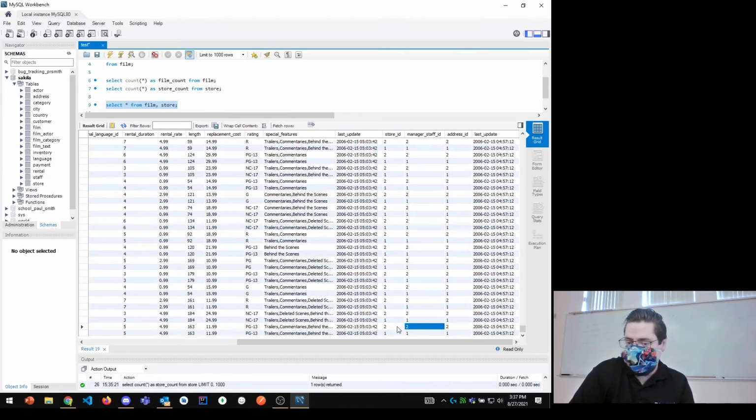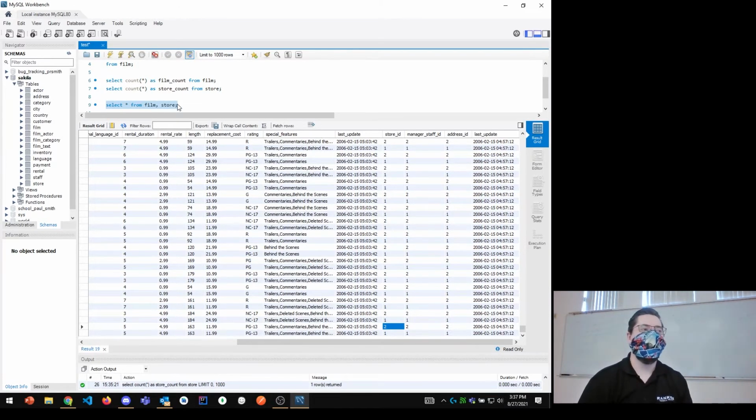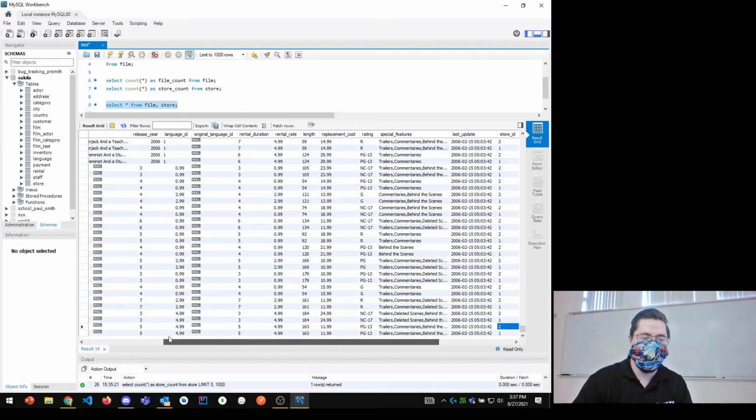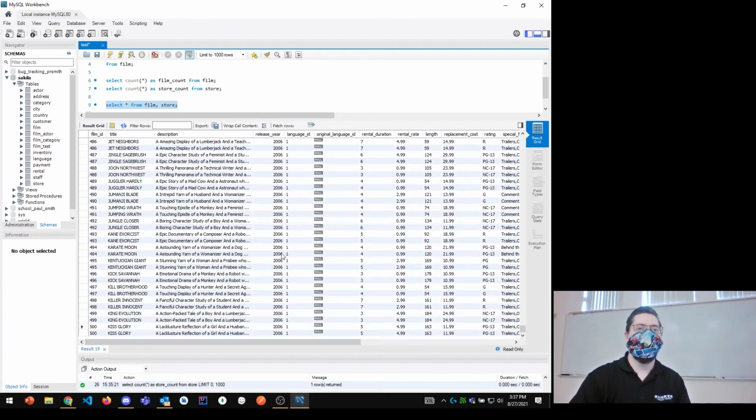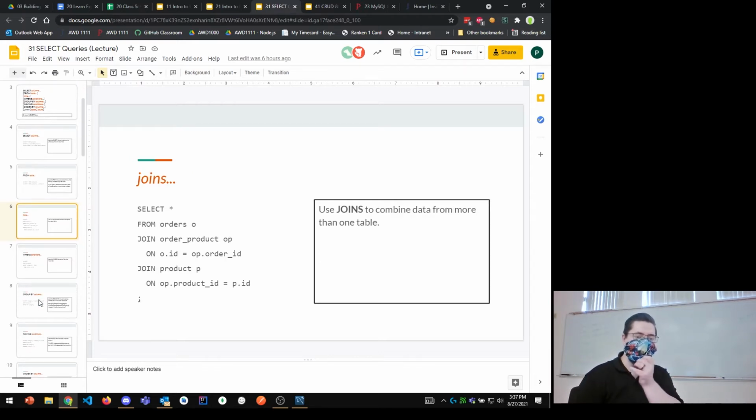So I can do that, but that's generally not terribly useful for me because, well, the rows here and the rows here don't really have anything to do with each other, right? There's no connection between the film and the store. If I was to look at relationships, there's no relationship, there's no foreign key between those 2 things. So while I can do that, it's not always all that helpful. Okay, but that's the kind of thing to remember there. The from clause can contain one table, it can contain multiple tables. Generally, it's going to contain one table, unless you do need a cross join of some sort.